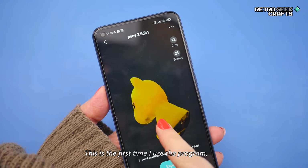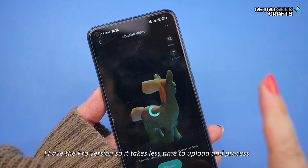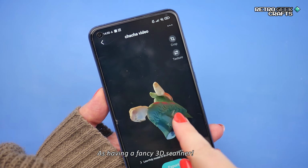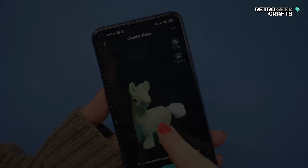This is the first time I used the program, so I can't really compare with anything else, but it seemed to work really well for me. I have the pro version, so it takes less time to upload and process. But of course, using a cheap phone is not the same as having a fancy 3D scanner. So you have to do a lot of post-processing, and that's what we're going to do next in Blender.